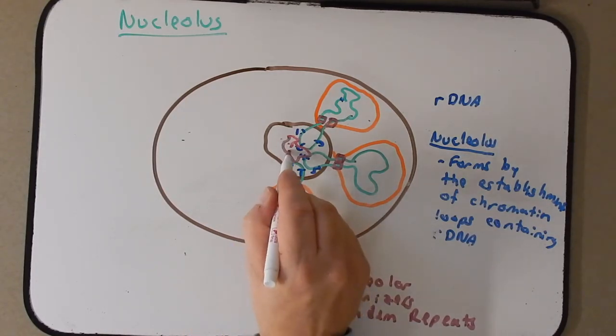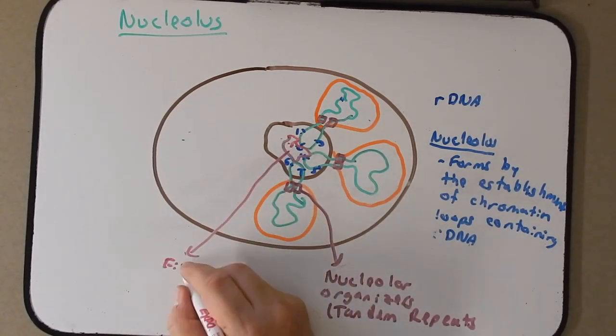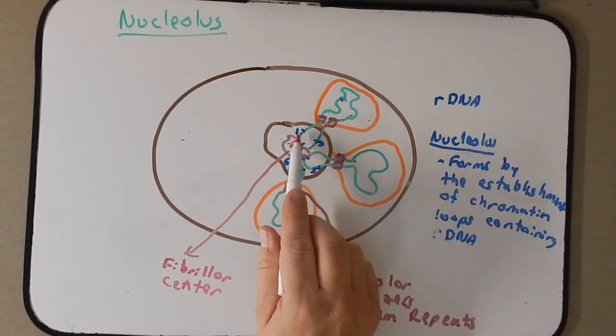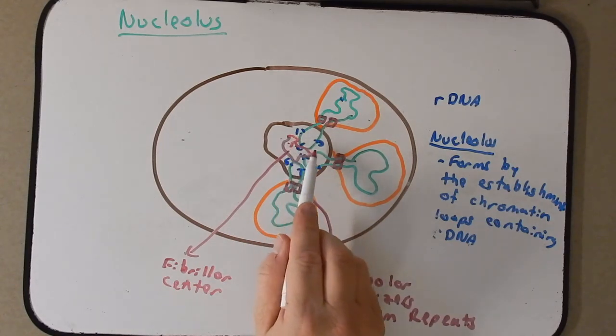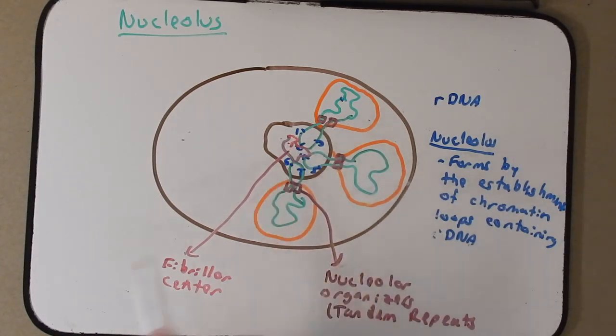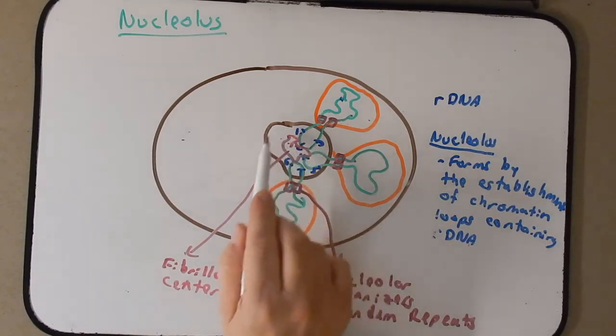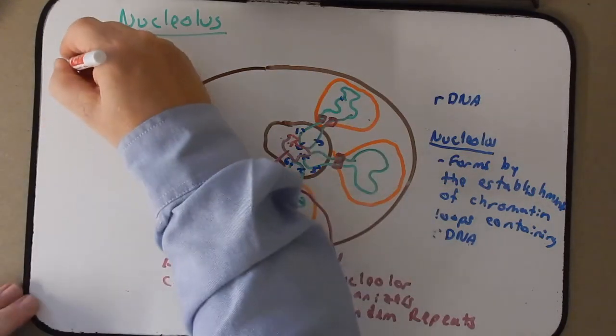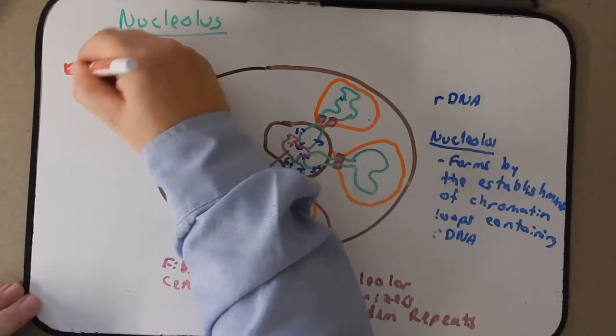But this here that I drew in pink is something we call the fibrillar center. And the fibrillar center holds these ribosomal genes, the rDNA, in place within this newly formed structure, the nucleolus. So the question I want to address now is, how is this linked to epigenetics?